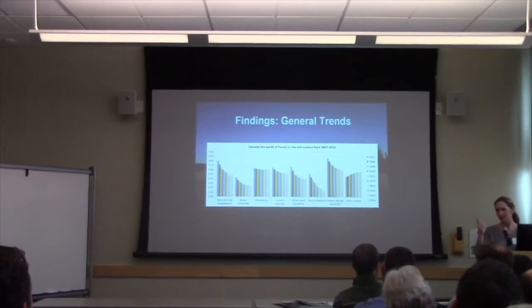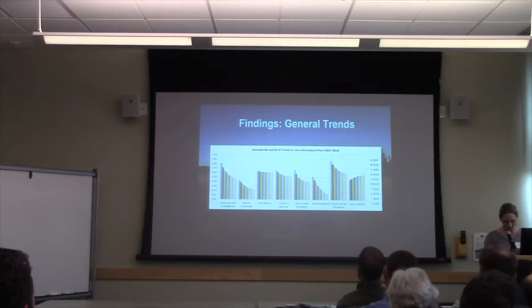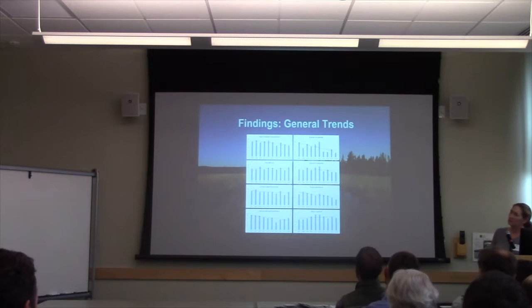The model gives you occupancy of year one and then calculates what it is for subsequent years based on colonization and extinction rates. You can ask the models to give you the exact occupancy for each year. These models have really high error, and I wouldn't put my money on them. But even when you do that and run a trend line through those year-to-year occupancy values, it's still generally a downward-pointing trend for most of these species, with the exception of Palm Warbler and Gray Jay, which kind of seem to be stable.